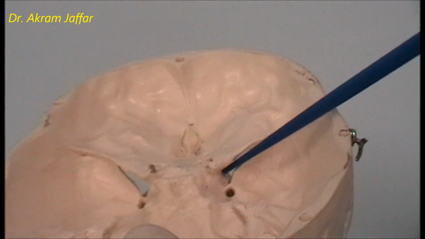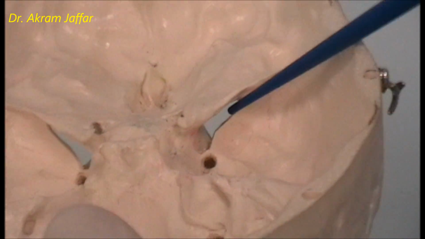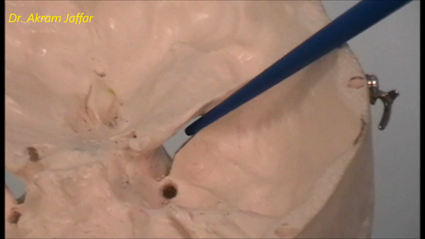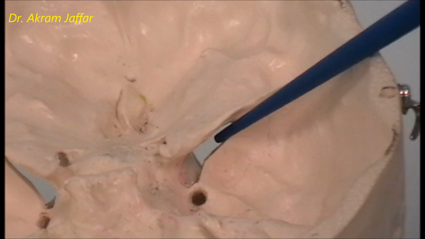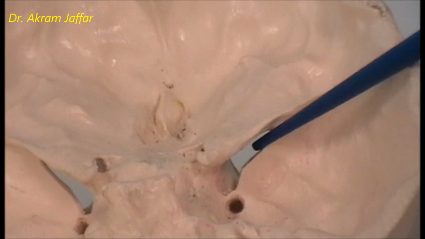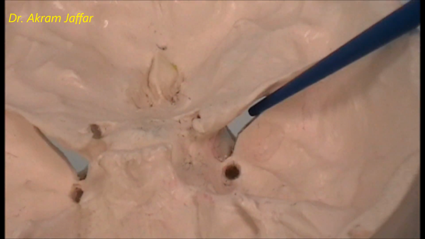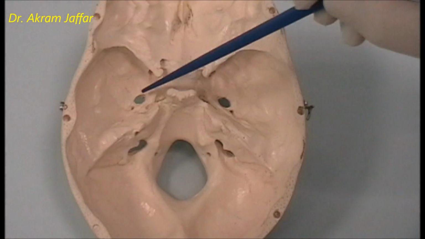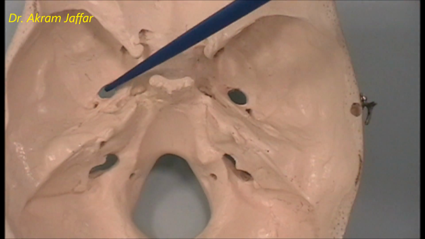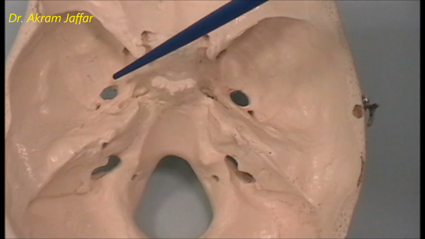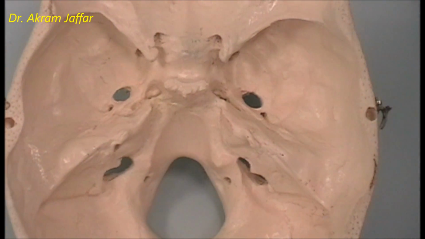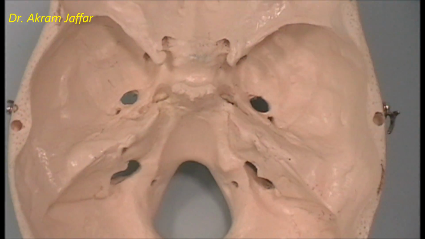The superior orbital fissure transmits many structures, including the ophthalmic division of the trigeminal nerve, the third cranial nerve, oculomotor, fourth, trochlear, and the sixth, abducent nerves. Foramen ovale transmits the mandibular division of the trigeminal nerve mainly, but there are other structures that pass through foramen ovale as well. Among these structures, we have the lesser petrosal nerve.